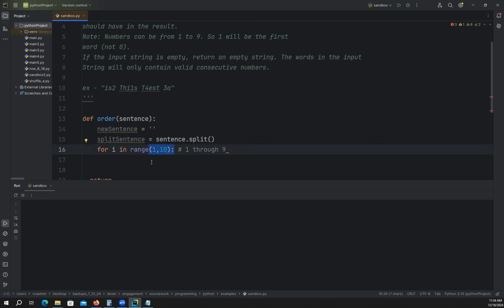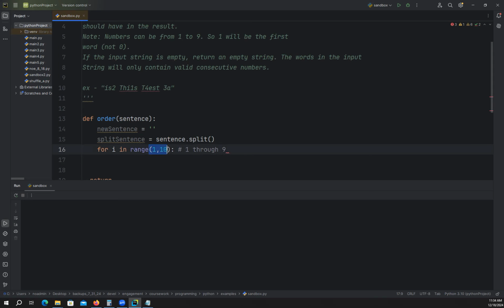I'm looping 1 through 10, so of course I'm going to be able to grab the one with the 1 in it before I grab the one with the 2 in it. 1, 2, 3, 4, 5, they'll be grabbed from the string in the same order. So it fits nicely where I don't have to sort.